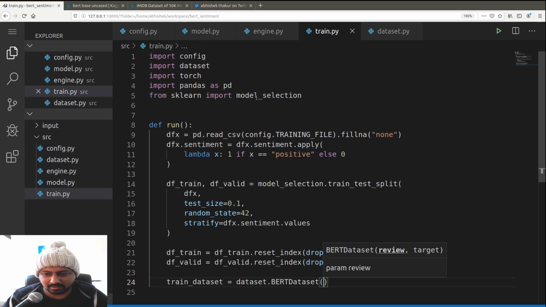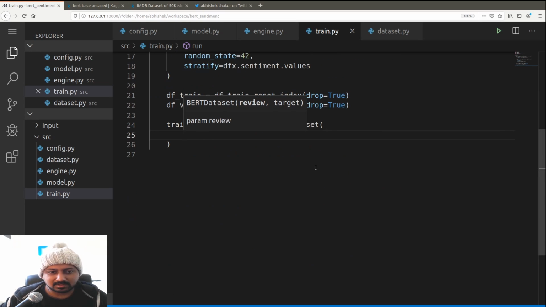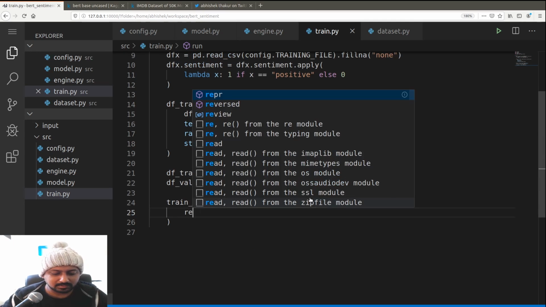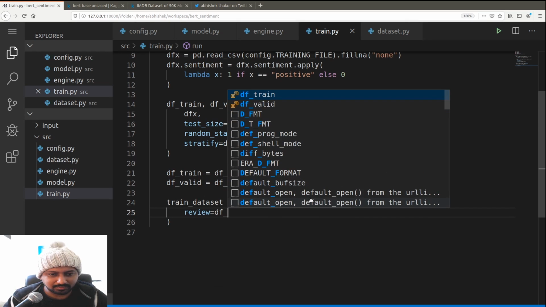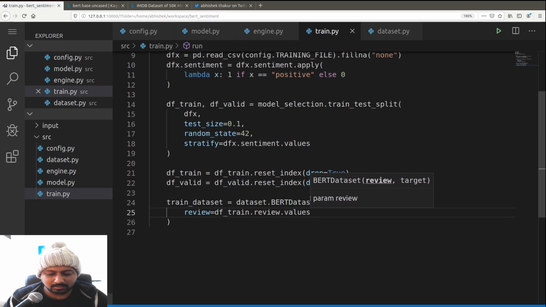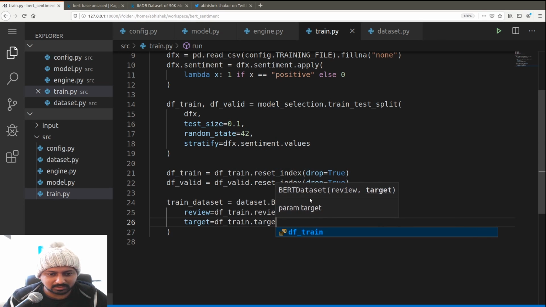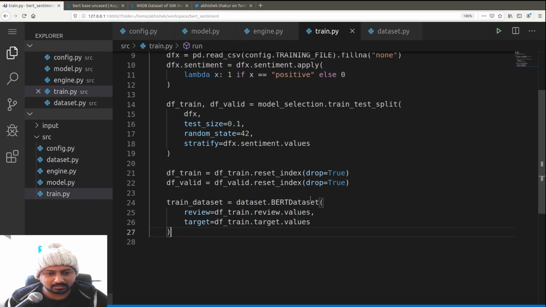We have that here, and that takes review and target, right? The tokenizer and maxlen are already imported there. So review will be df_train.review.values, and target will be df_train.target.values.